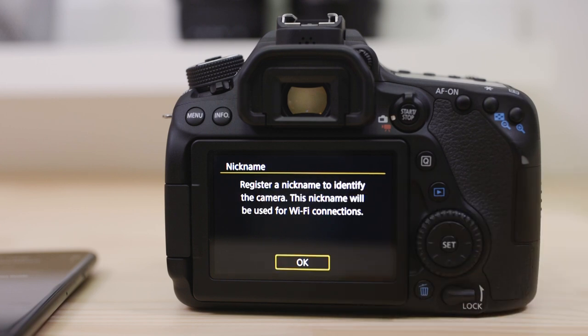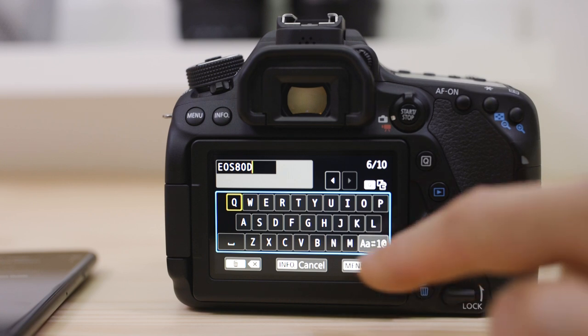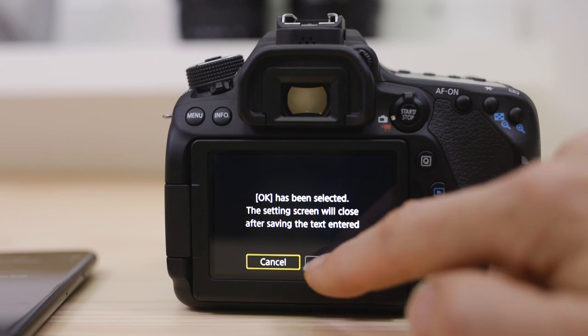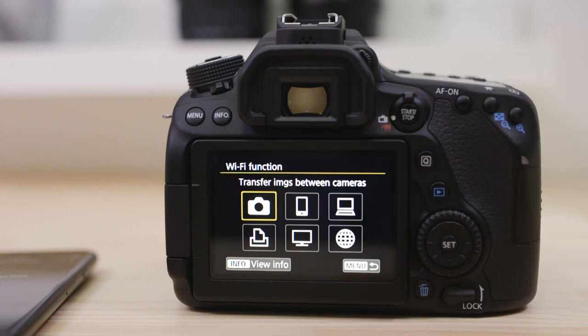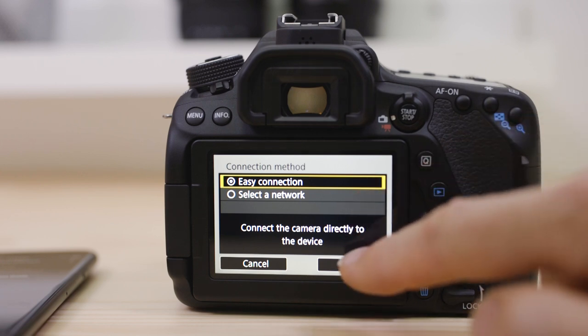You'll then be prompted to register a nickname for the camera. It's already set to EOS 80D, so really, there's no need to change it. It's your camera though, so it's up to you. Now, go to the Wi-Fi function menu and select the smartphone option. Make sure Easy Connection is selected.